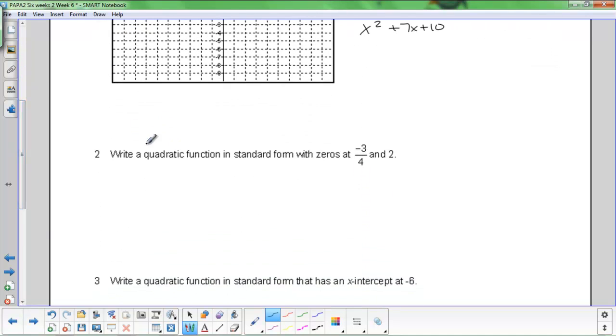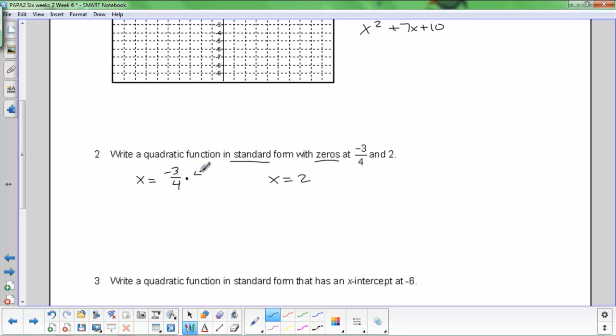Writing a quadratic function in standard form, ax squared plus bx plus c, with the given zeros, remember 0 is a solution, a root, is the same process. We will say, first of all, that x equals -3/4. Next, we'll say that x equals 2. In this case, rather than just adding the fraction back over to the other side, what I'm going to do instead is take it apart piece by piece and then move each number as a single number rather than a whole fraction.